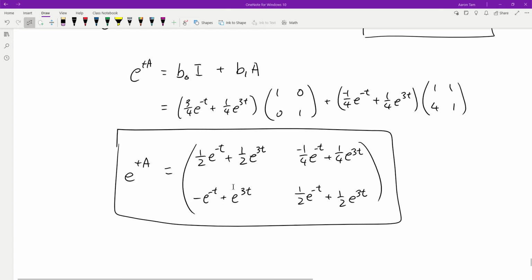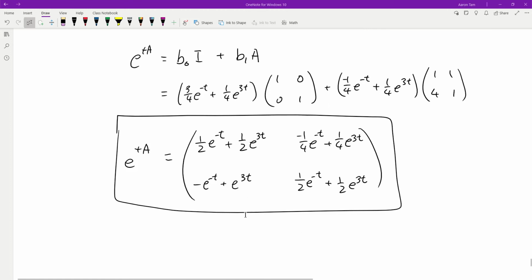For the most part, we will stick with matrices that are 2 by 2. Maybe in some cases we do 3 by 3, but it will not be a massive matrix, because I don't need you to be able to do, let's say, a 12 by 12 matrix to find e to the tA. I just need you to understand the process and be able to do some basic ones so that you know what you need to do.